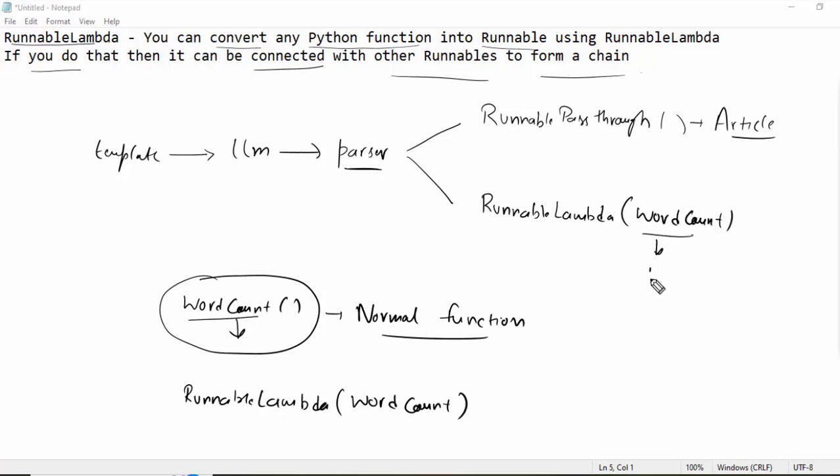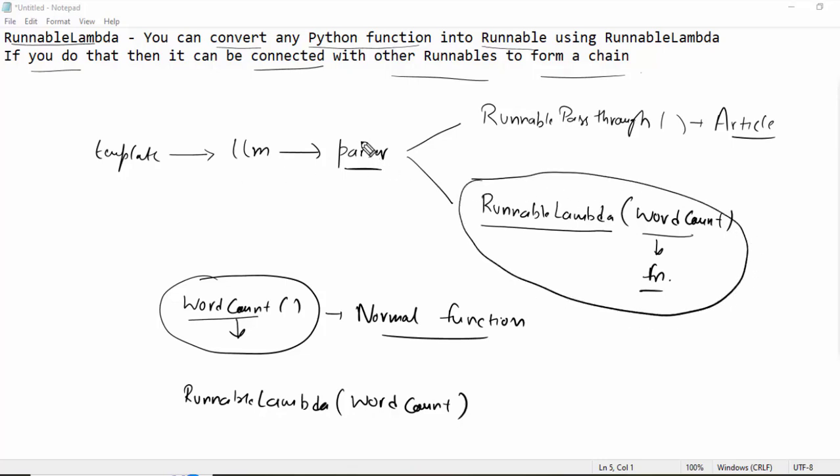This function will be converted into a runnable with the help of RunnableLambda, and now it can fit into the chain because it's now a runnable. Now this article output I can pass to word count, and word count will return me the number of words present in the article. So this is the significance of RunnableLambda.